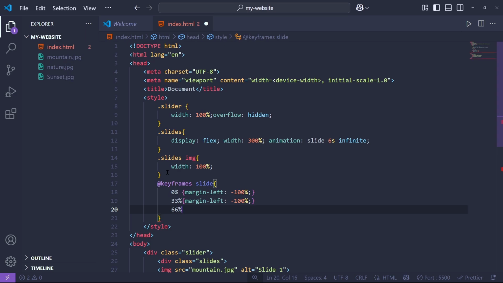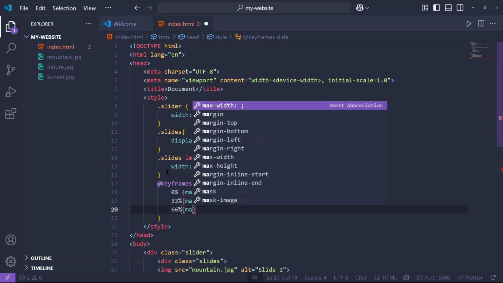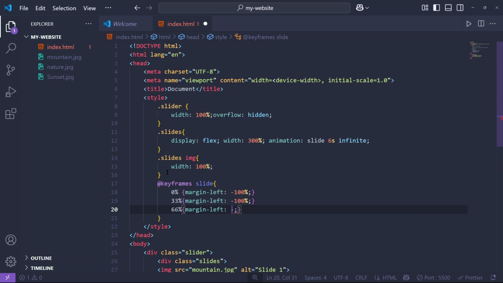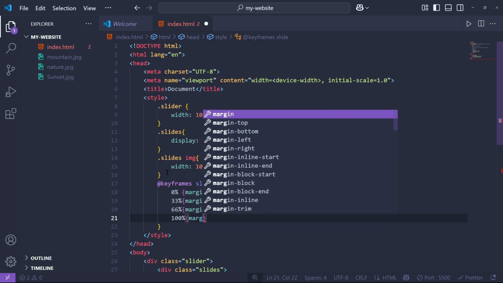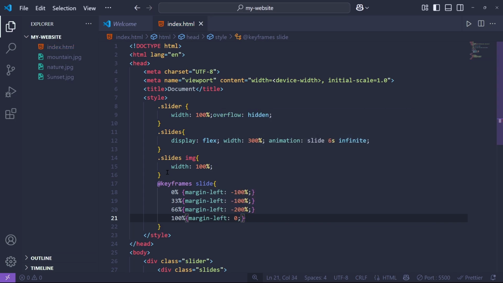Then 66%, give the curly brackets, margin-left, and give it as minus 200%. Then 100%, give the curly brackets, and margin-left, and then I can simply save it.